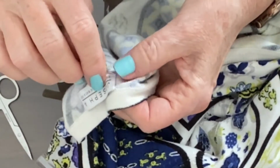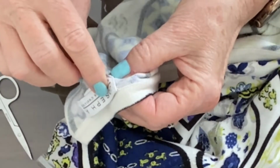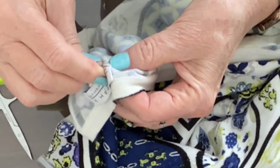You want to be careful with this that you don't accidentally run that seam ripper up under your fingernail or thumbnail, because that's no fun. That hurts even worse than a scratchy tag.